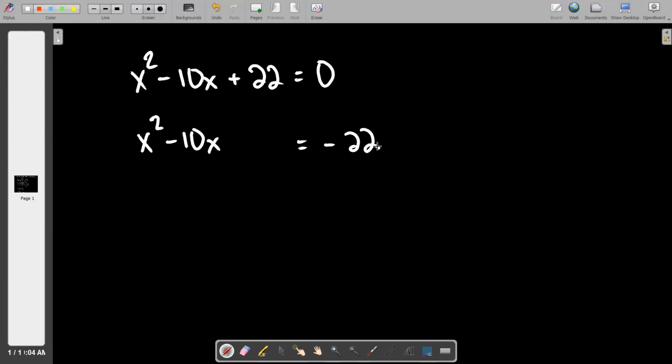We want to clear a pathway there for what you just showed me that you know how to do, and that is, here it goes, complete the square. So at this point, to heck with the negative 22. What number is going to go in this blank right here? Plus 25. I'm sorry if you haven't cracked that code yet, but again and again, it will be the same. What's half of negative 10? Negative 5 squared is plus 25. Now, going all the way back to 7th grade, you learned that if you add 25 to one side of an equation, you have to add 25 to the other side as well. Good.